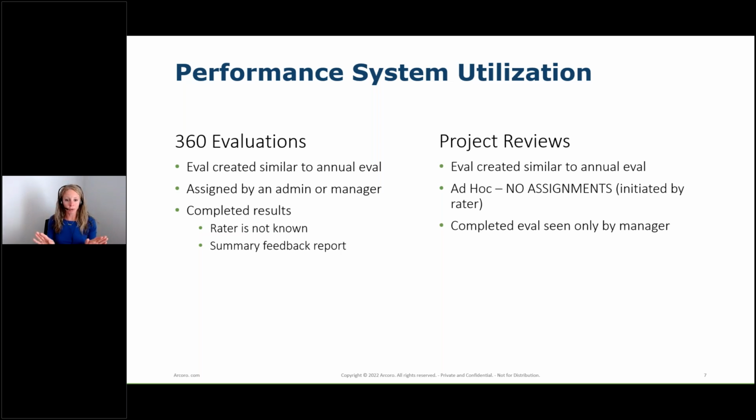Beautiful thing about them both. Check out this top bullet point. The evaluation is created the exact same as you create the annual evaluation. So everything I just showed you applies to these. The only difference is in the form type, you would either select project, or in the form type, you would select 360. If you don't see either of those options when you go to create a performance evaluation form, check with support.